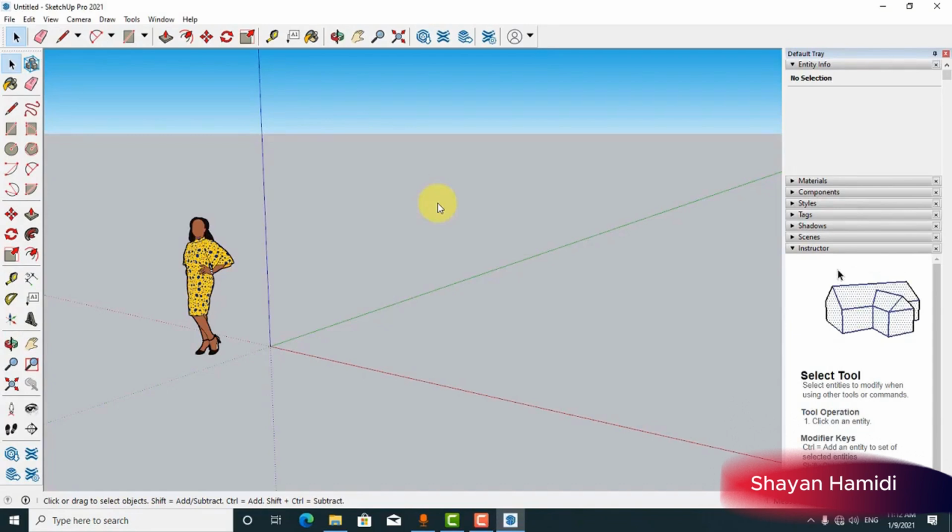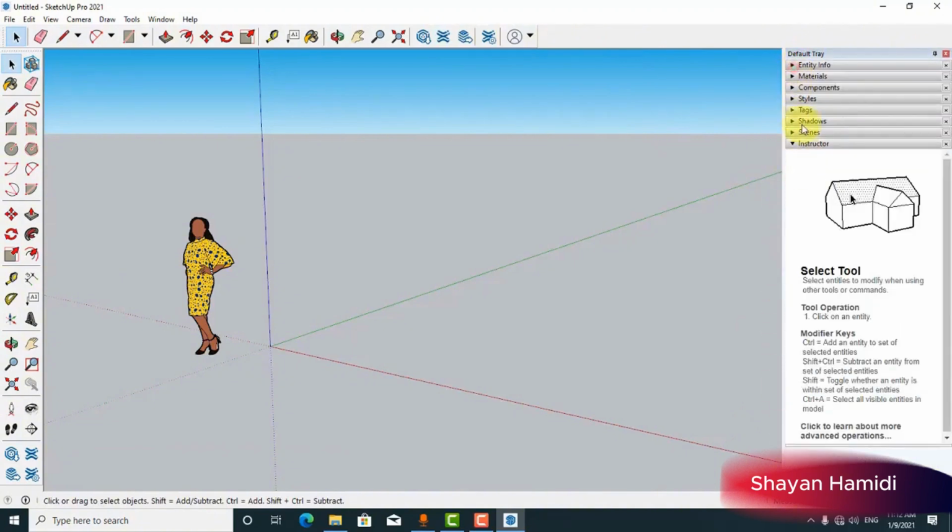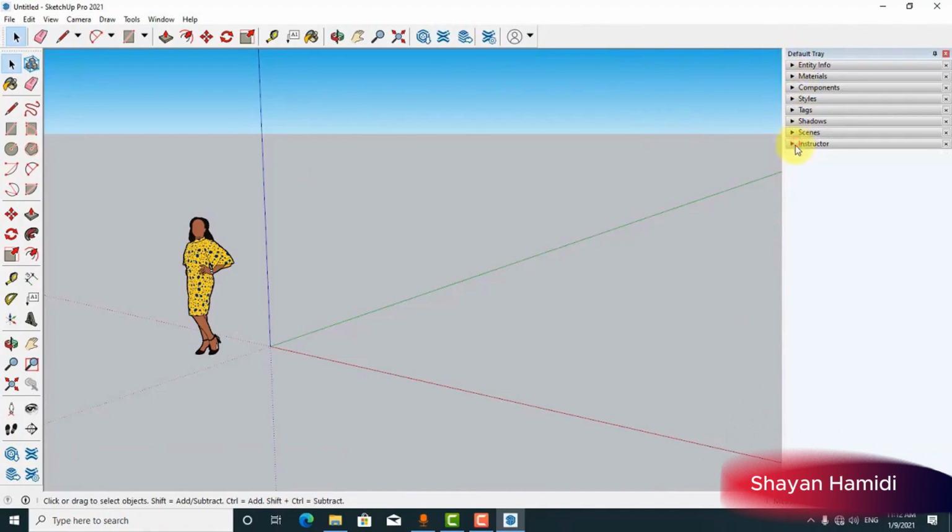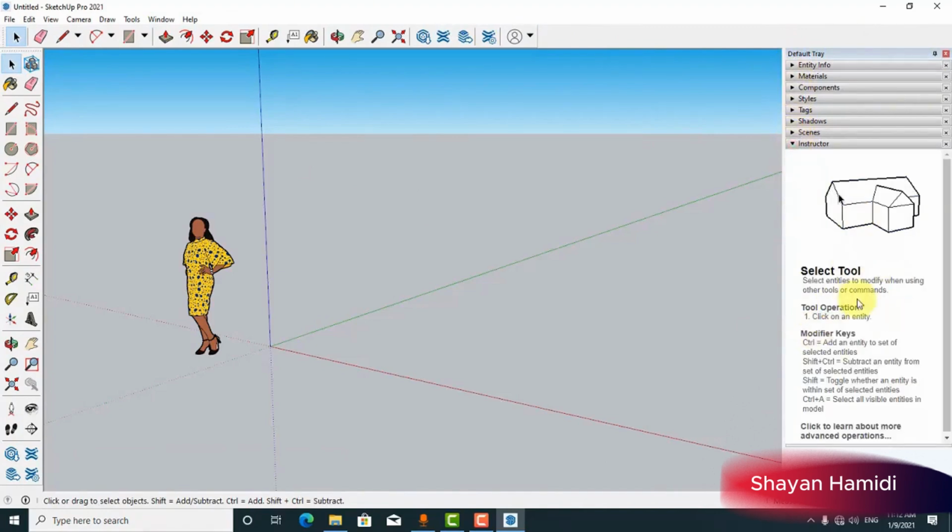The SketchUp software environment includes a main window where you will perform your modeling, and the tool section, which is usually located on the left and top, and on the right there is a pop-up window where each of these items can be opened and closed. By clicking on these arrows, you can see their details.